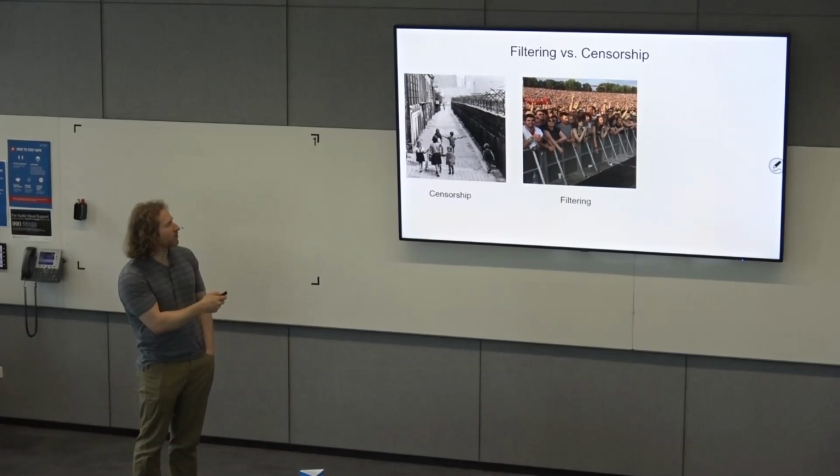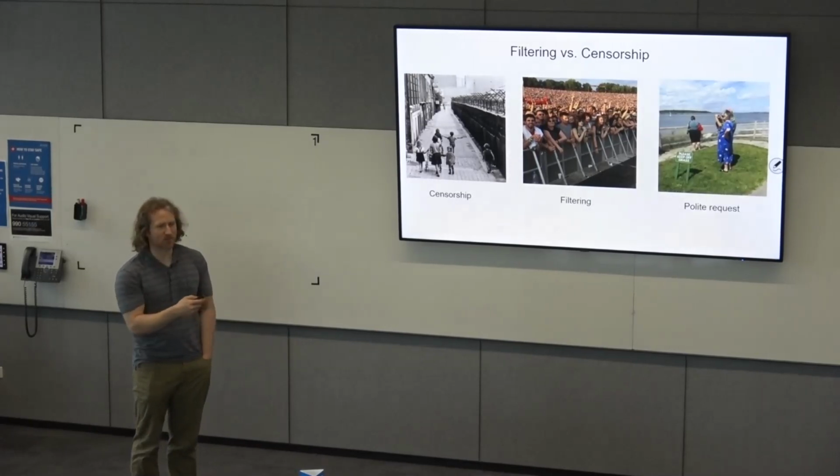So hopefully we're in the filtering zone. There's kind of a third solution where you just tell people, this is a school network, so be responsible and don't access any adult pages, with no enforcement. So hopefully we're at some happy middle ground between really limiting people's freedom and just trusting everybody to behave.